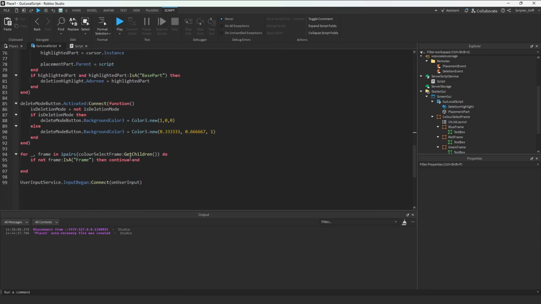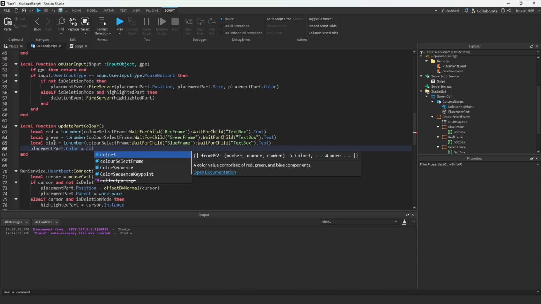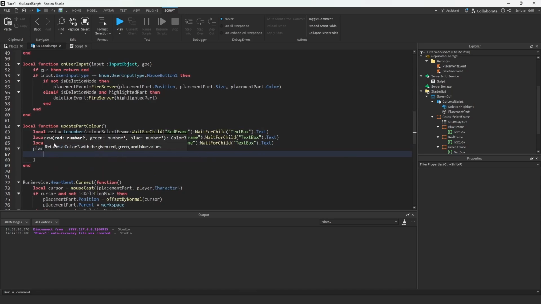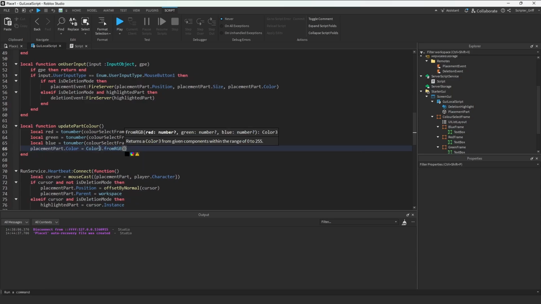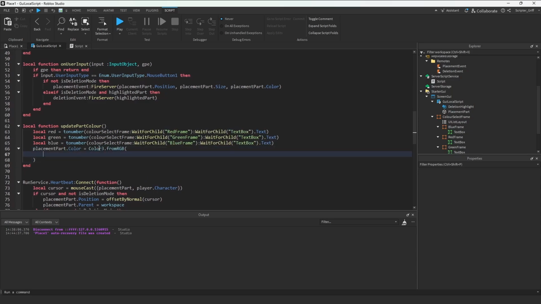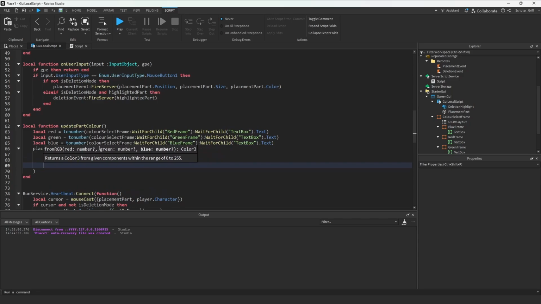Let's just try to stick it straight in. So placement part dot color is equal to color3 from RGB. Actually, we want from RGB. Red, green, blue.